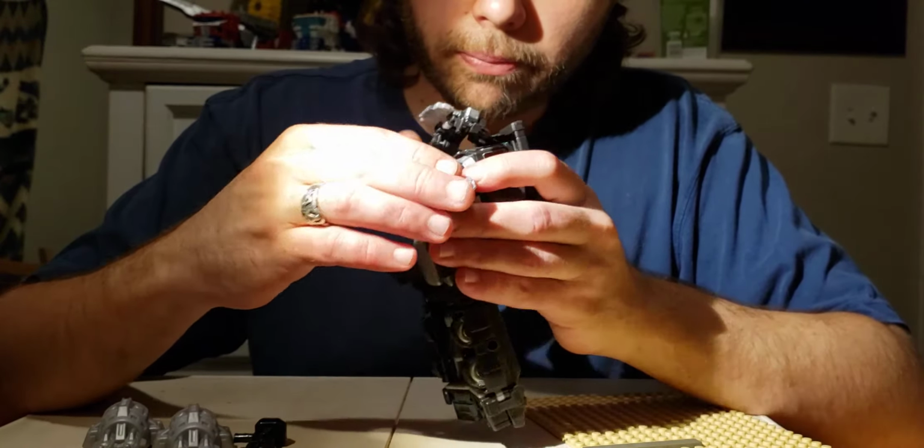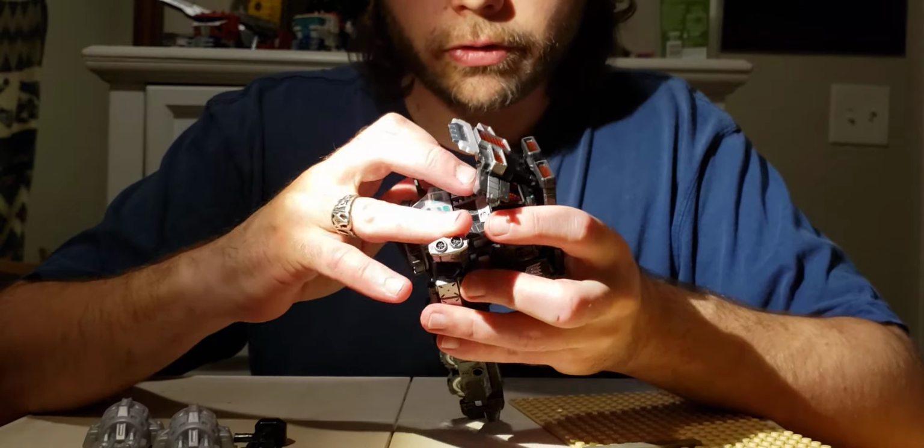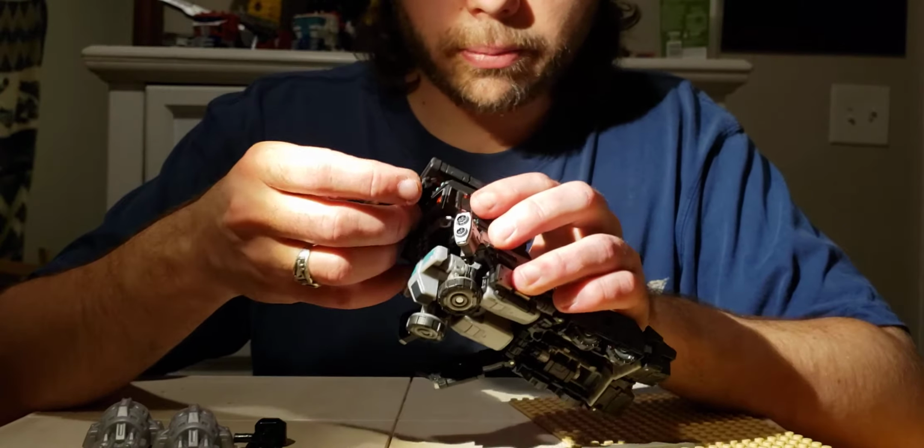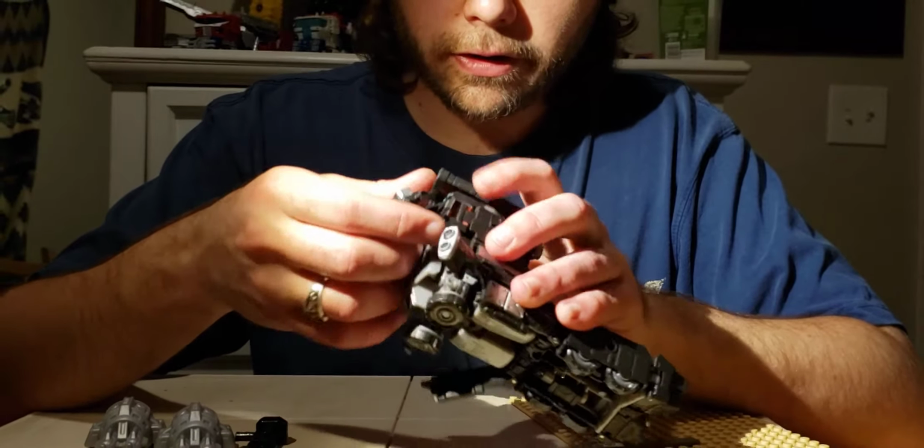Now the bumper parts, the tops of the wheel wells, you want to make sure they're separated away. And now we're going to go back to panel A. Remember panel A from earlier? It's been kind of sitting here all alone.